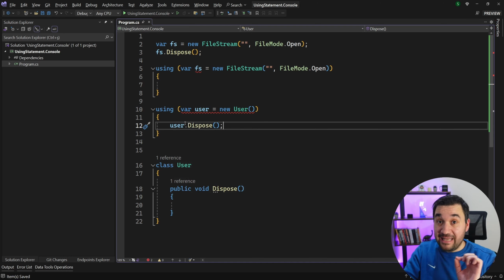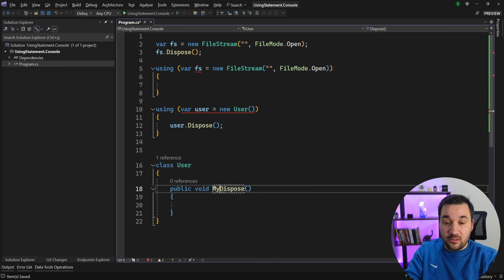However, there is another case. It could be a method called myDispose instead of Dispose, and it could work totally differently from the actual Dispose.